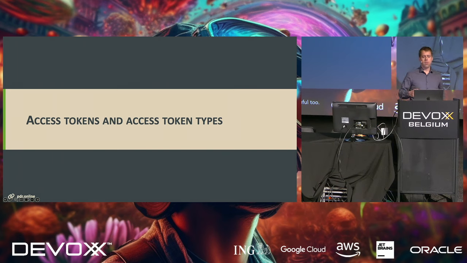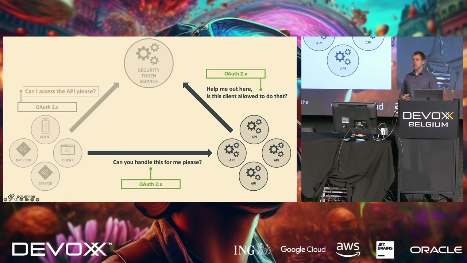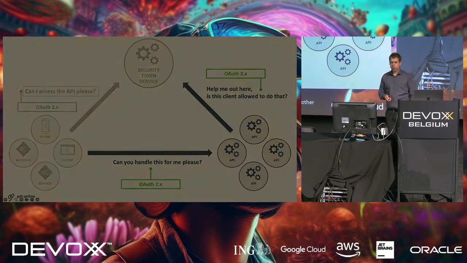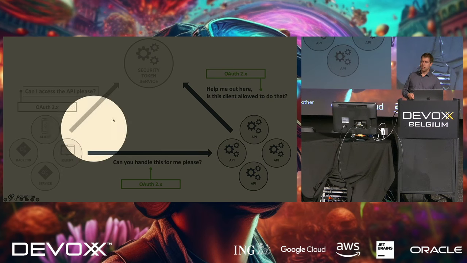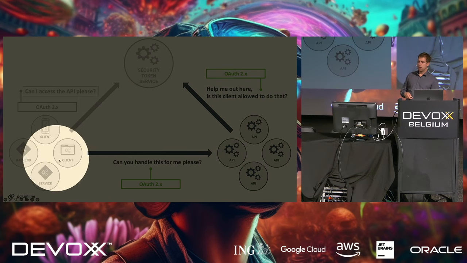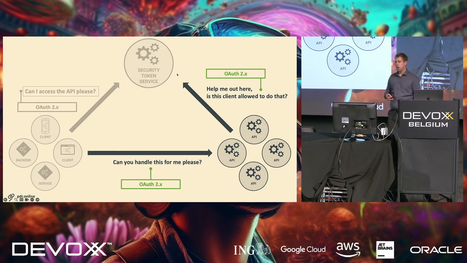Let's talk about access tokens. I'm going to answer the question that somebody asked me during the break: how does an API handle an access token? Well, that's what we're going to talk about. We're going to talk about the other part of the triangle. Like I said before, much of the complexity is right here. Let's talk about this part. That's the part that's a bit less defined in the OAuth specs. There are some definitions, but all in all, it's implementation logic that you handle at the API side.